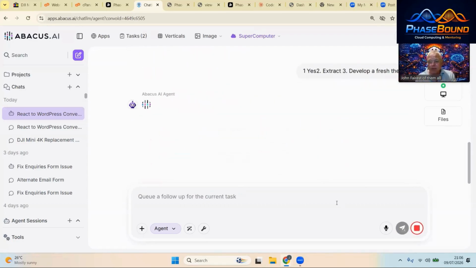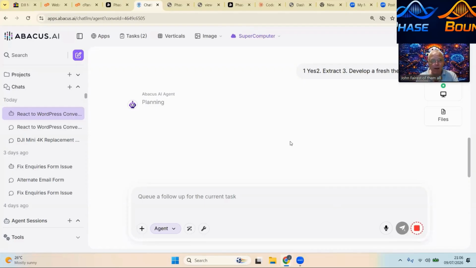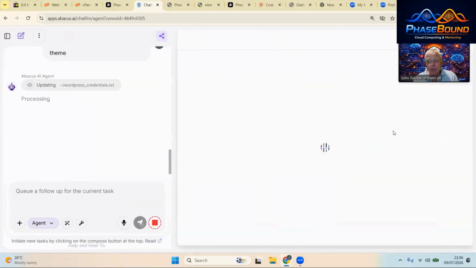I'm now expecting the screen to change around quite considerably as we go into the agentic side of the operation. It does take some processing, but this bit I'm actually going to show you as we go through the process, giving you a little bit of an understanding of the thought process behind this. If you ever look at AI, you're going to see the words terminal, you're going to see loads of code on the screen, you're going to see lots of additional information.